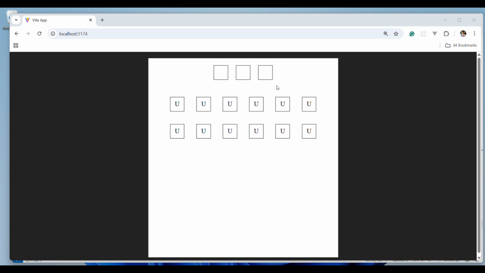Now what we want to do is whenever we click on this box or this box, if there's something inside, we want it to come back here. So now if we click on this, right now nothing happens. So we want a situation where we click on it, we want it to come back down. All right.